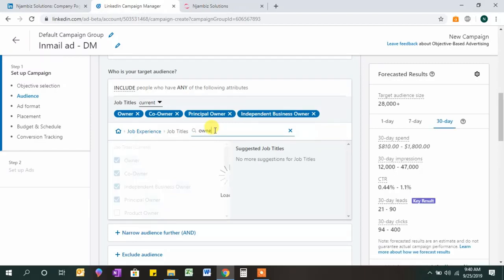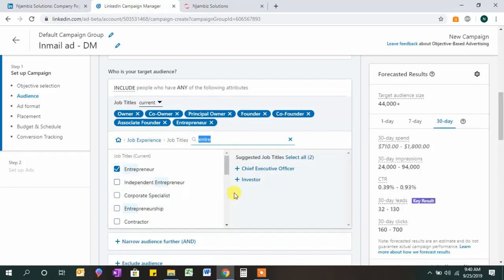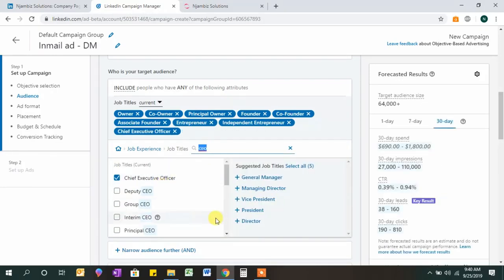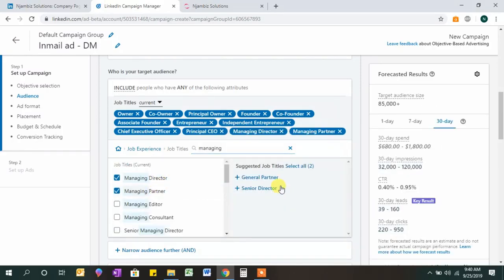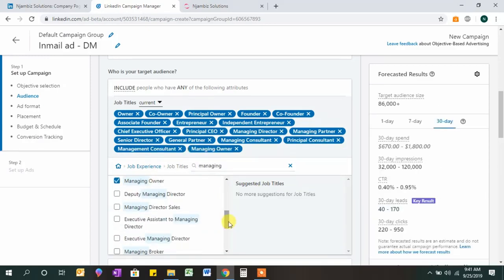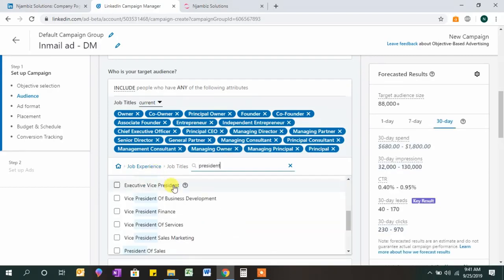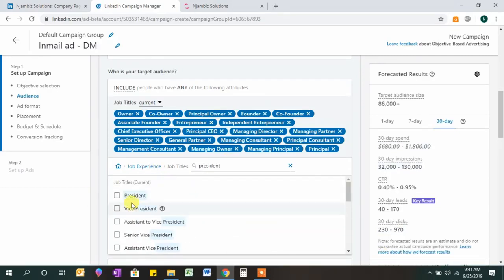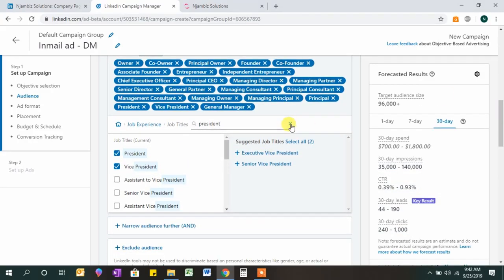I'll also search with founder. I think that's enough for what I need here.